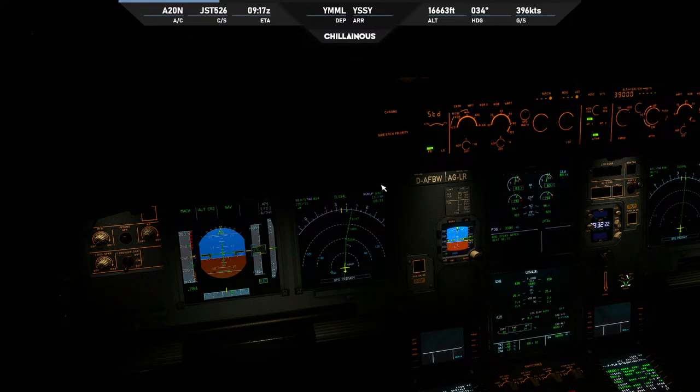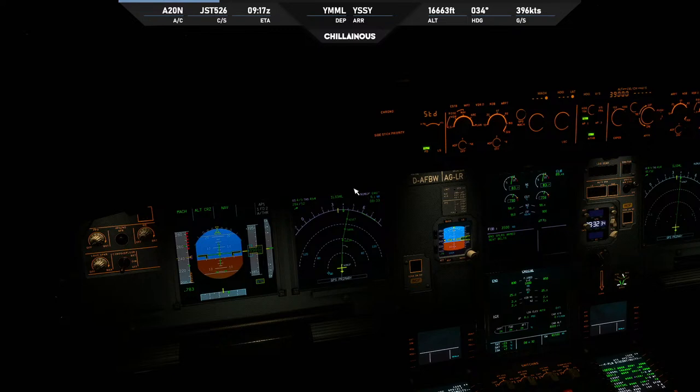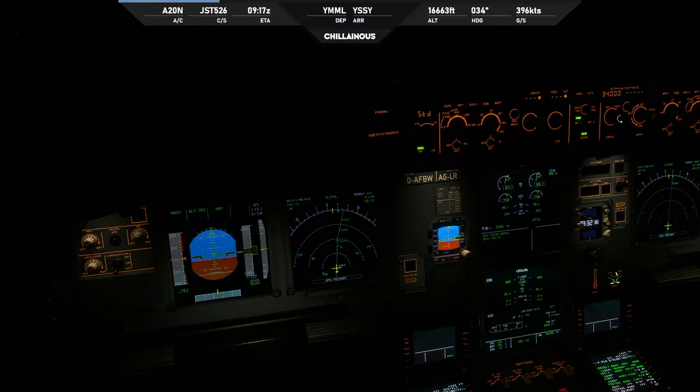Okay, how should I address him? Should I just say we're at our top of descent and descending to flight level 250? Advise leaving altitude. All right, so it'll be Centre, Jetstar 526 leaving flight level 390 for 250. Perfect. Awesome. Just wanted to make sure.